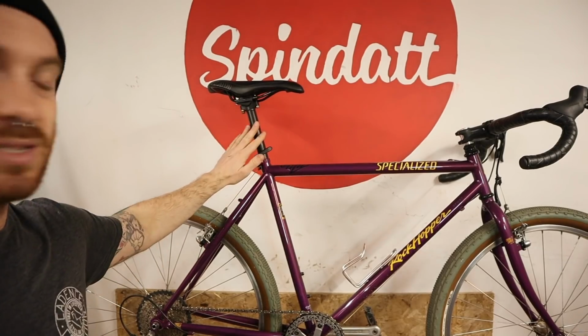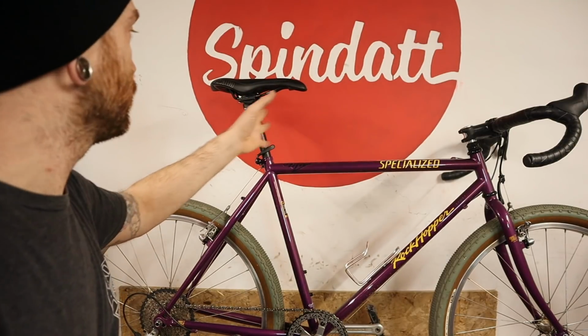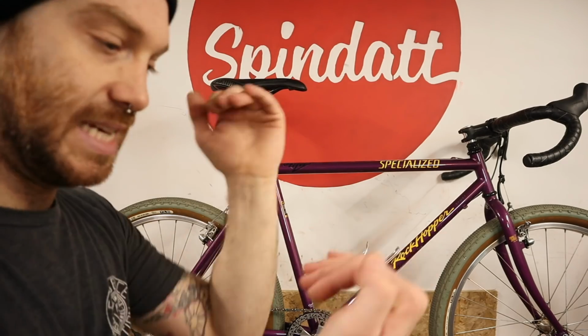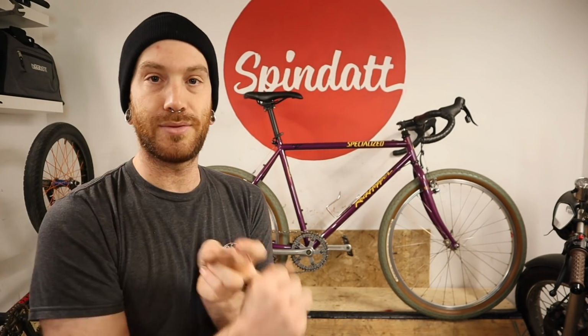And then the seat post. This is actually the seat post from the Poseidon X. I like that it's zero setback, two-bolt design, so you can get your seat angle where you want it. But I feel I owe this bike so much for some of the success of this channel, along with just how fun it is to ride and how nice it is to look at.